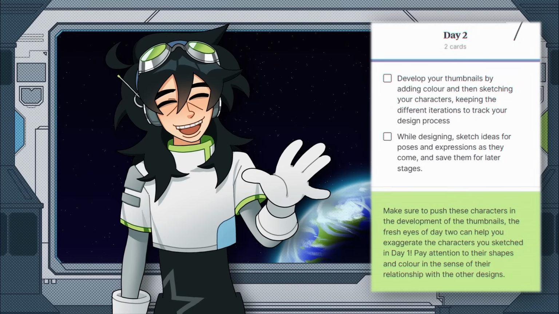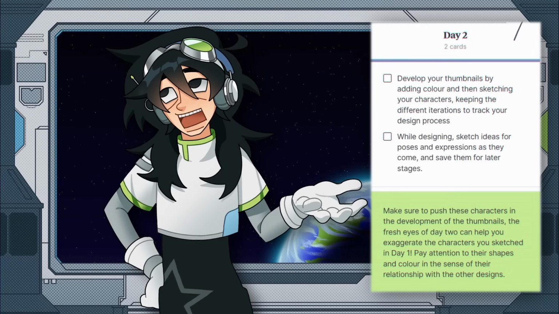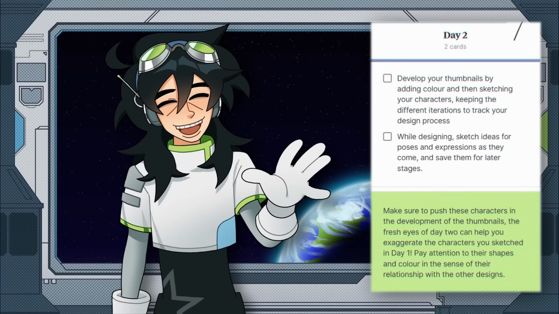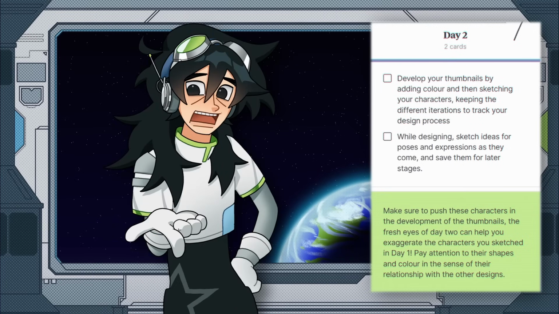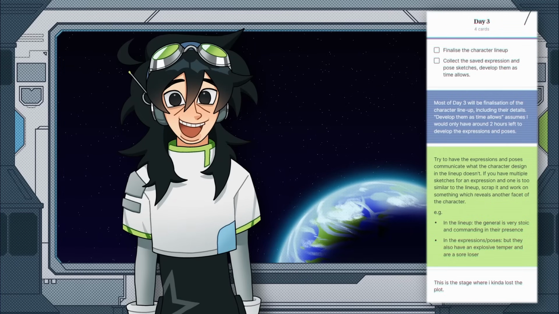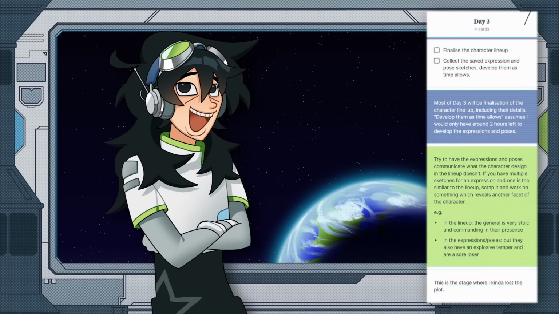On day 2, develop these small pieces of idea and save every little bit of your process. Make sure it's salvageable as evidence of your design process so you can include it later to beef the whole final product up. And make sure to push your characters hard and make them all look different. On day 3, finalize your character lineup. You'd probably only be able to reach this stage this quick if you were making this out of character designs that you already have a base for.